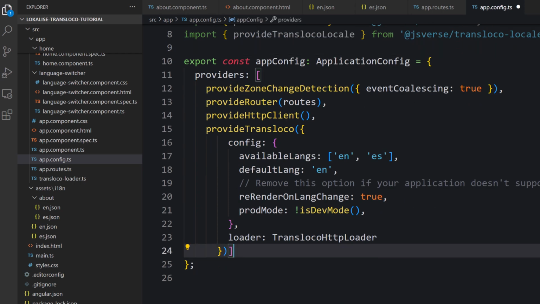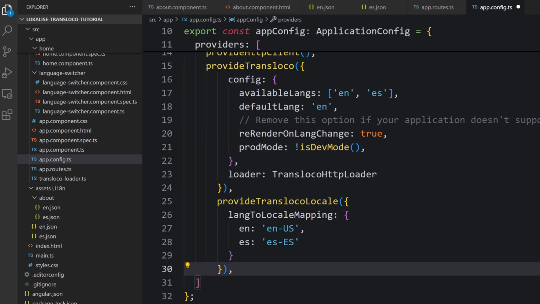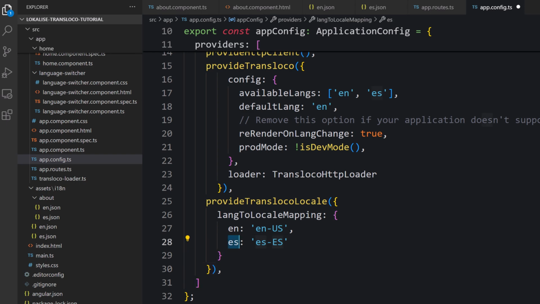Therefore, right after this one, let's create a new provider for the locale. And in this case, most likely you will need to perform a proper mapping to include the region. Because, for example, Spanish in our case means Spain, because the Spanish language is spoken in other countries as well, right? So you will need to provide this regional information.